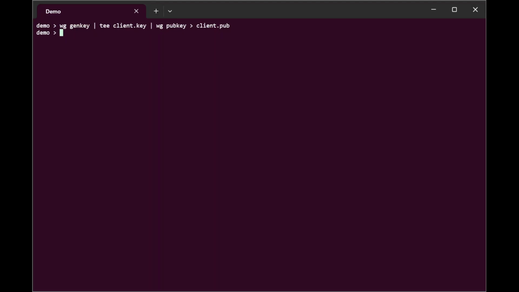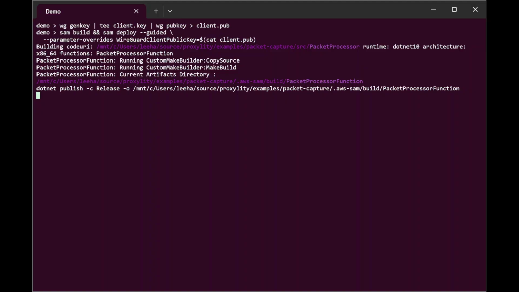The next step is we have to build and then deploy the solution, and that key that we just generated is going to be a parameter that's passed into the deploy call. That's going to be used to tell our WireGuard listener in UDP Gateway which peer should be allowed to connect. Now, the listeners support as many peers as you want, but in this case, we're just going to be using one key from this local WSL instance. So we're just going to start that build and deployment process. It's going to stop when it gets to deployment because we're using the guided option here.